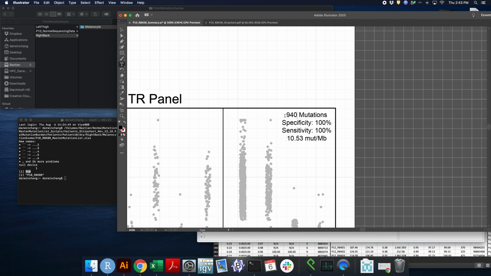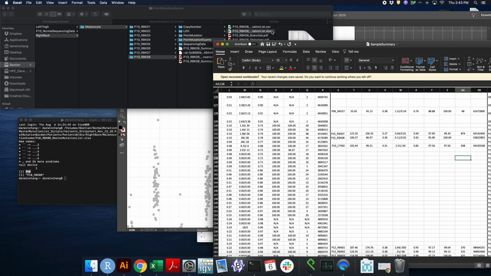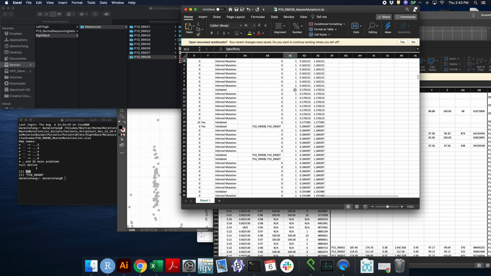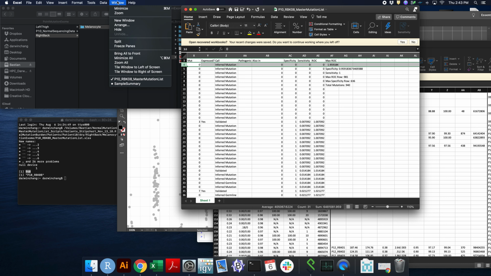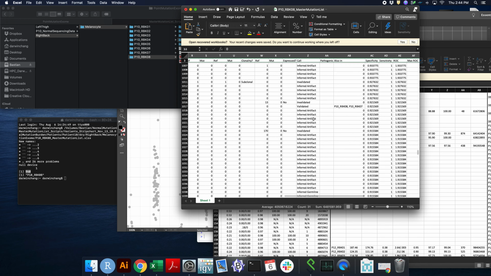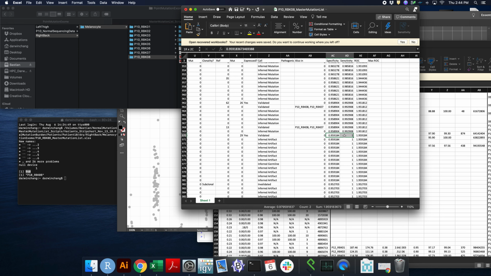So we want to replace the existing number, and then in order to calculate specificity and sensitivity, we need to open up the respective Excel. I'll just freeze panes to make this easier for you. You then want to scroll down to the peak of the ROC curve, or essentially where mutations and artifacts kind of collide.